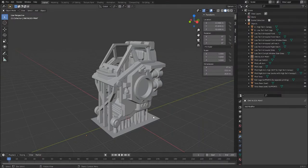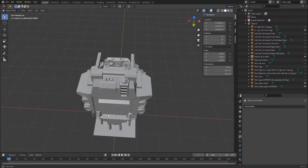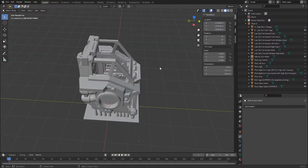We're now going to talk about one of the advanced options: printing your mech torso in separate components. The reason you'd want to do this is if you want to model and paint the pilot and the interior detail, which gives you a lot of flexibility to make a very cool model, but it does mean you have to print it separately to be able to get a brush into all these little areas.